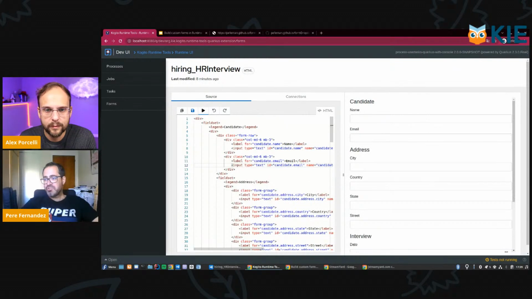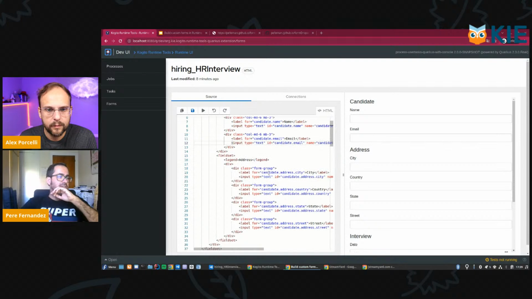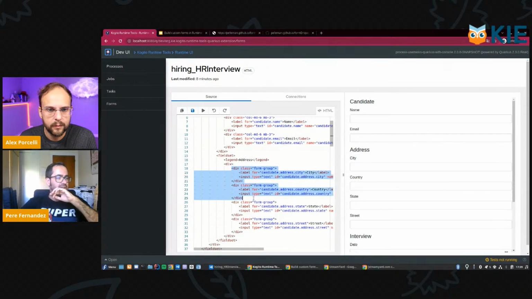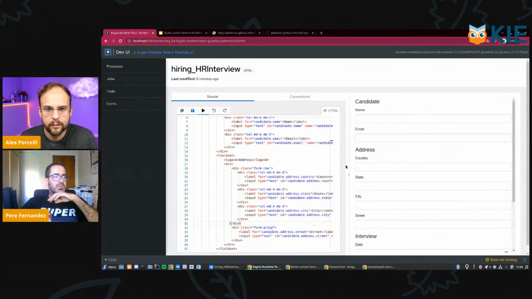So I'm going to apply more changes here, for example on the candidate address, to put the city, country, and state in the same row. Right now I'm going to remove the city, country, and state, and add them in the same row. So let's refresh. Okay, there we go.